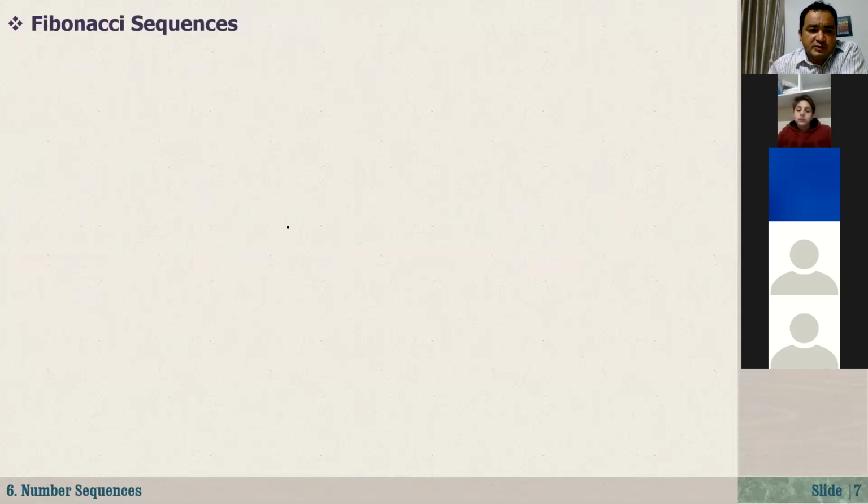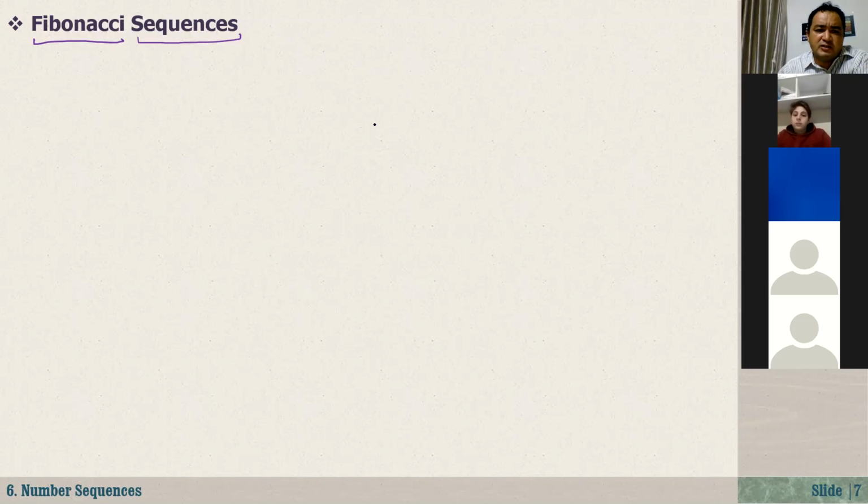Now, Fibonacci sequences. We have already talked about this in the introduction part. When you have time, you can do some research on Google and YouTube. There are a lot of beautiful videos about Fibonacci sequences. It appears in a lot of situations in real life, like in nature, in the human body, and the golden ratio. I just want to talk about how we construct Fibonacci sequences, to get some idea, and later maybe we will talk about this in more detail. Fibonacci was a mathematician from Italy.